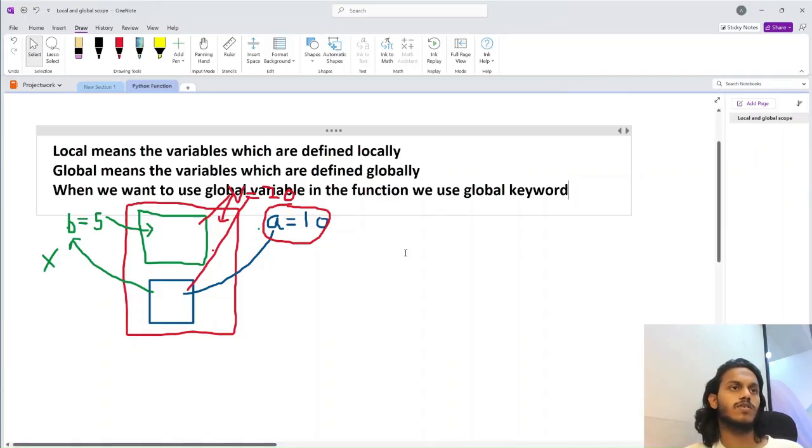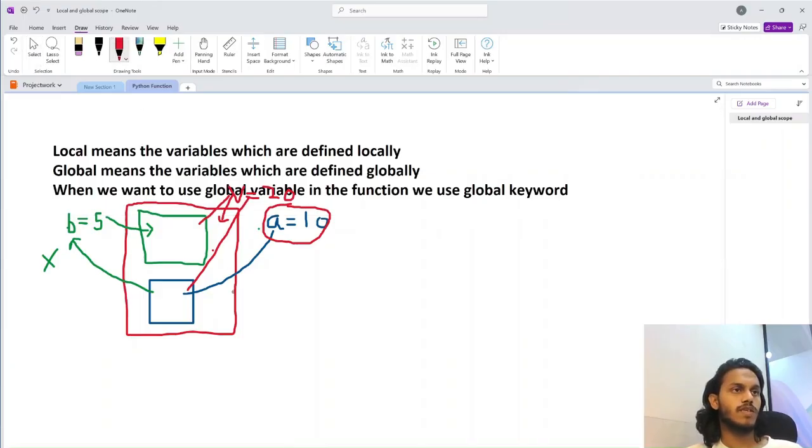Like let's suppose, if I have created a variable a in this block, then I can also create a variable a here, because these two scopes are different.